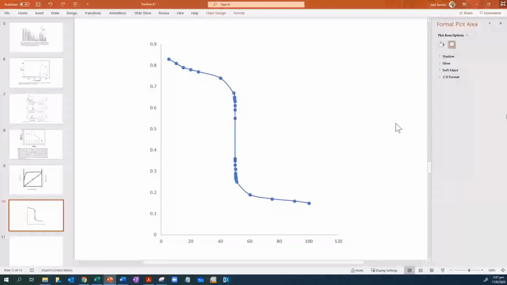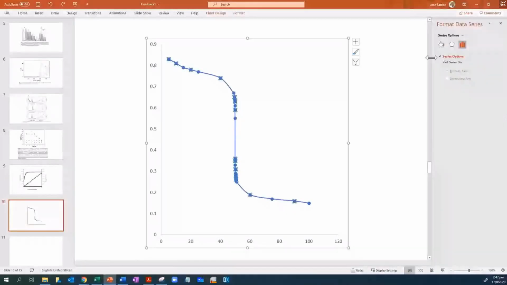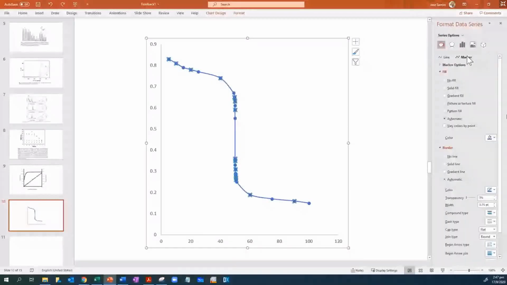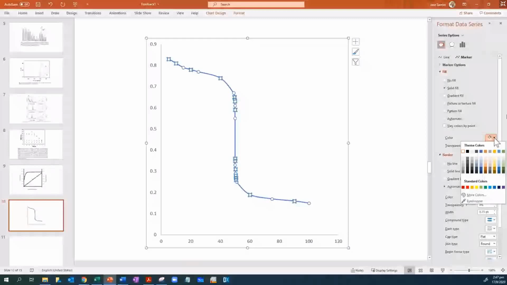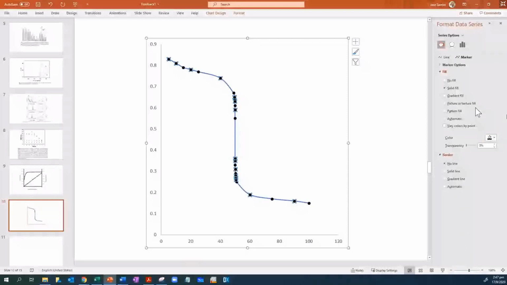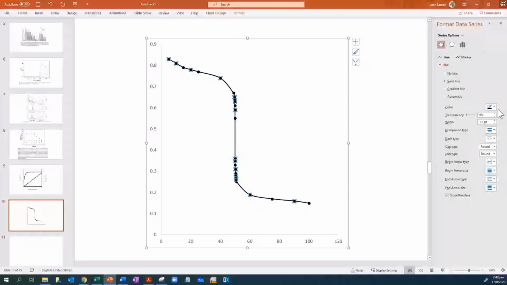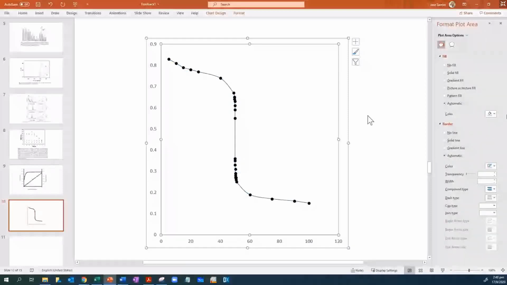So by clicking on the figure, you can actually change that. So first the marker, if you're happy with the marker, but you have to convert it to black, you may like to just like a black fill, or maybe black fill is okay, and then no border. So you have those lines. And then for the line, solid line, which is black, and just 1 point. Yeah, maybe that one is okay. So you have a very good looking titration curve now, right?